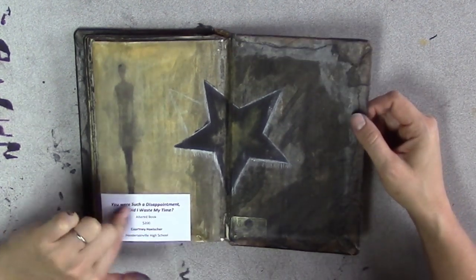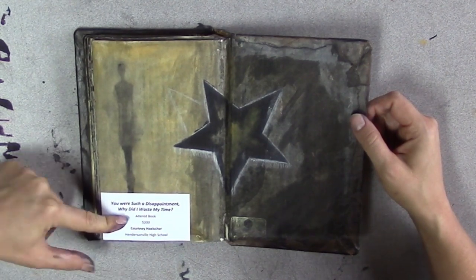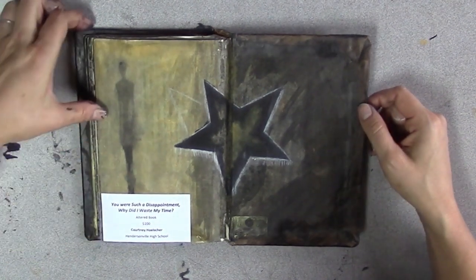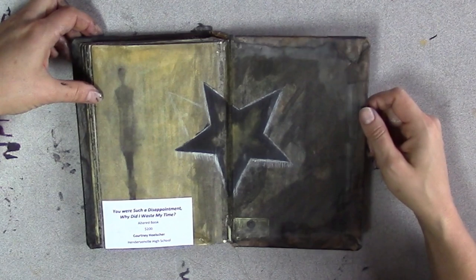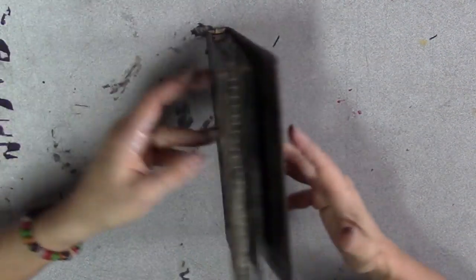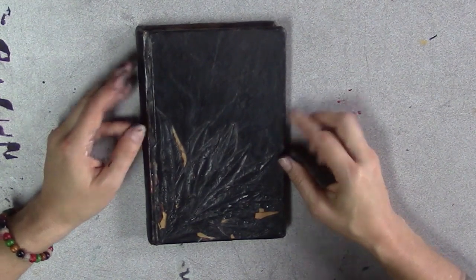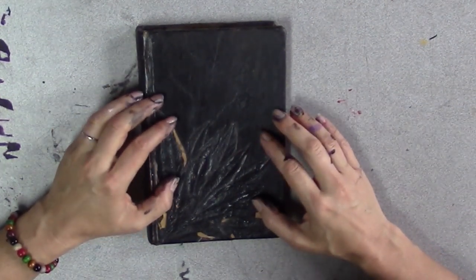I had to put it in a show at one point. Well, I didn't have to, but I did put it in a show at one point, and they made me put a price on it. But this is sort of a priceless book to me. Because, man, it still causes me pain to look at it. Makes me a little emotional. I don't even know why. I just feel like a lot of darkness is trapped in this book.